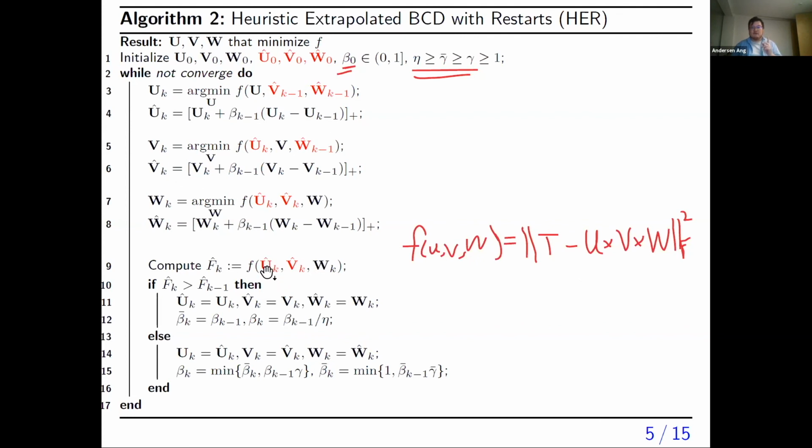So the terms related to u hat and v hat will stay the same. And after this line, w changes. So you have the component for computing this guy related to w. So you compute the surrogate actually using the extrapolated sequence for the previous blocks, but not for the last block. That means the last block is using the original sequence. It gives you a more accurate surrogate. But if you use the w hat here, it also works.